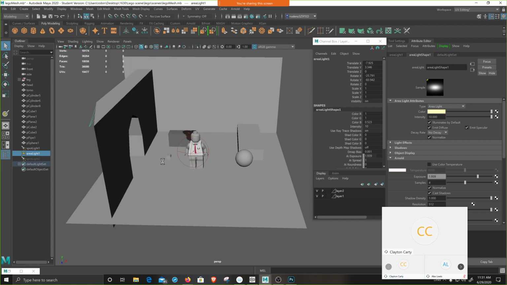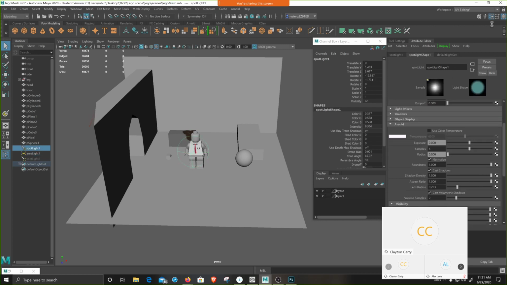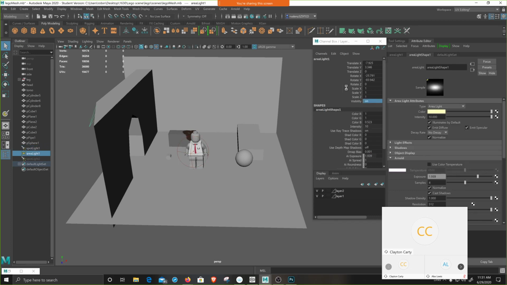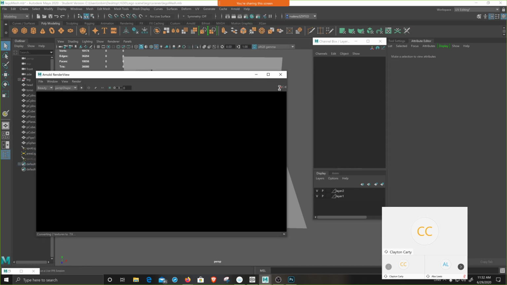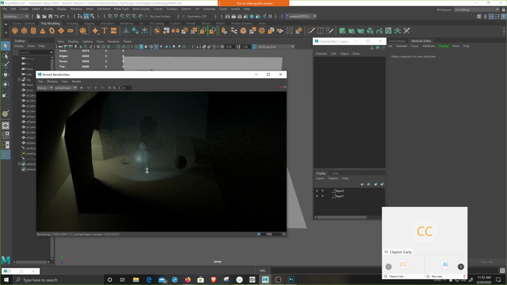If it is too much, you can ask me, or you can play with the lights. Turn them all off and go one by one and say, okay, I'm going to turn this one on now, and see if that's the problem child, or if it's this one. You just have to go light by light. That's how we used to do it before, just a few years back, like three or four years back. No software had any kind of preview like that.